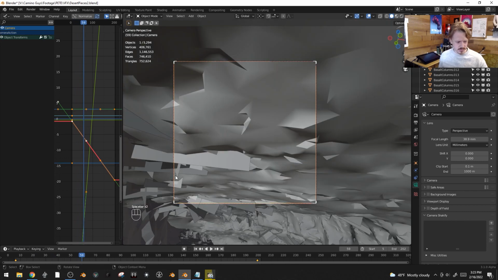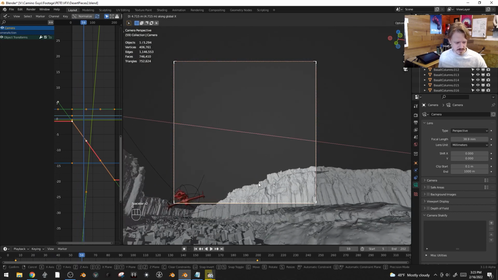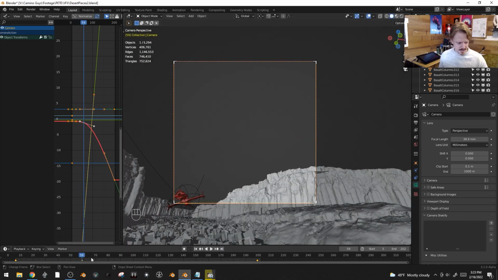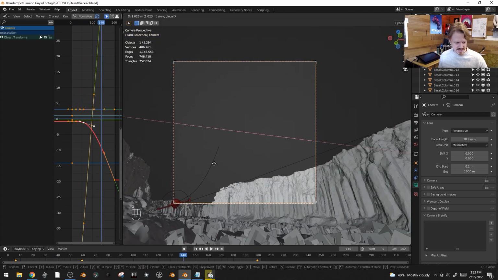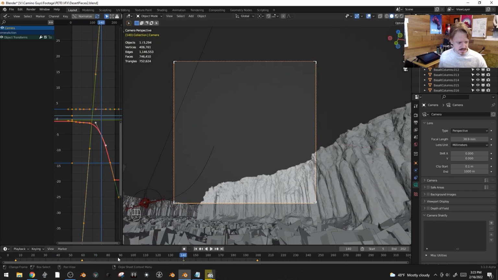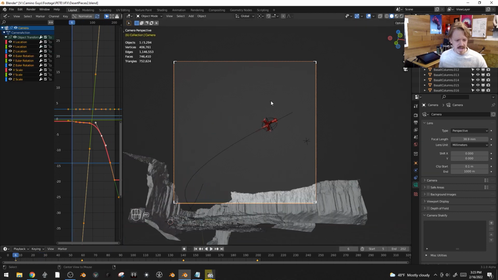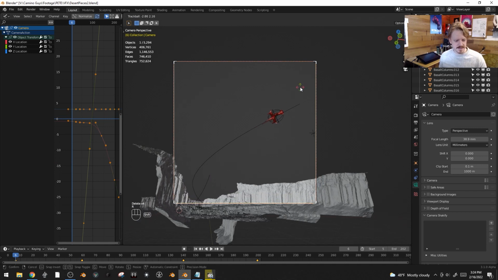You can see we go through walls and stuff, so I'm going to animate the camera so location-wise it's more or less staying in the middle of the canyon. And here, yeah, there we go. And then I do a rotation pass. Here I'm going to delete the existing rotation and the scale because that doesn't matter. And just go somewhere, hit I, add a rotation keyframe.